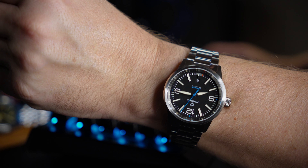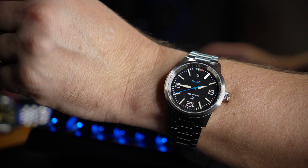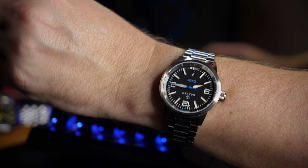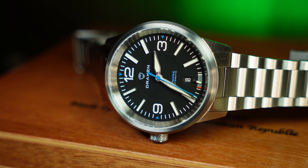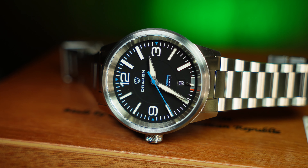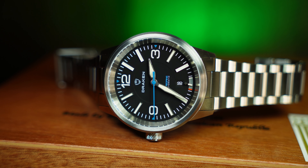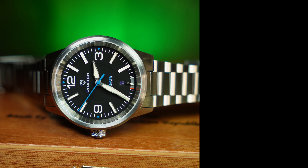Bottom line, it's a great solid tool watch — one where what you see is really what you get. With its size and design, this is not a subtle watch on the wrist. It's a tool watch that comes across as more of a sledgehammer than a scalpel, which is the whole point of a watch like this. Pilot's watches and field watches are supposed to be easy to read — time at a glance. The Peregrine accomplishes this with just enough fine touches to keep it distinct and interesting. So great watch — check it out if you're interested, and it's an interesting microbrand alternative to the SYN 556, at least in this Type A version.